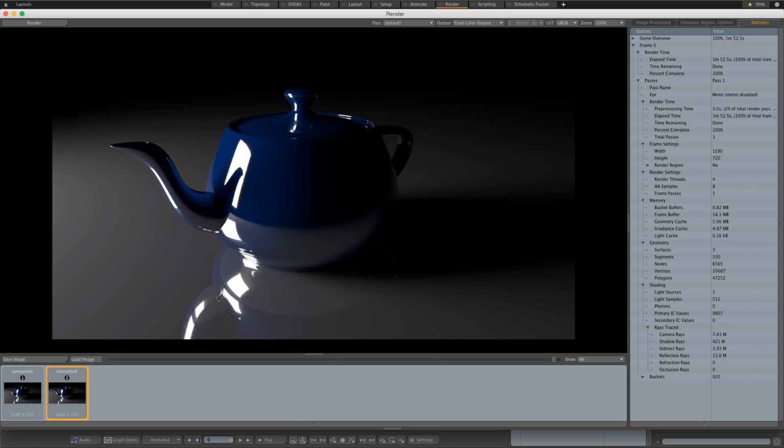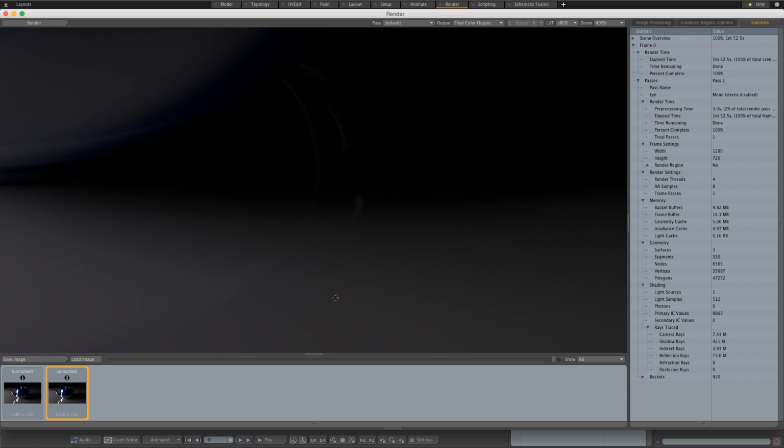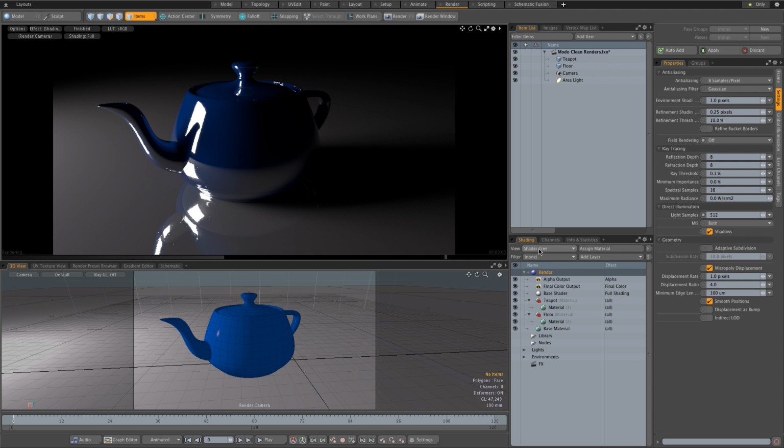Right, so our render is finished. Let's quickly compare it to our first render. So there was the first render, and this is our new render. Now if we zoom in here, let's go to 400% again, and let's look at our shadow. So that's our new shadow with a new render, and this is our first render, and hopefully you can see it's a huge difference just by changing that one setting. Okay, so that's looking pretty good. So let's close that quickly. And yeah, so that's the setting, the light samples under your render settings, and then settings here on the side. Very quickly to get that noise out of your shadows.